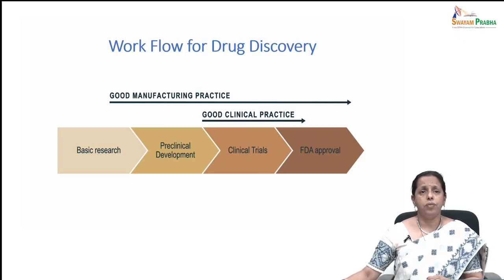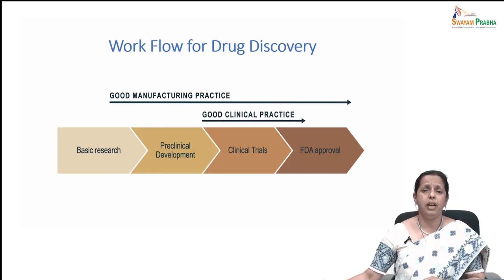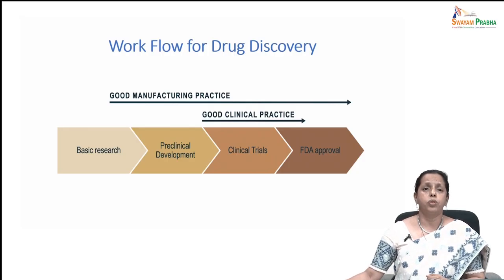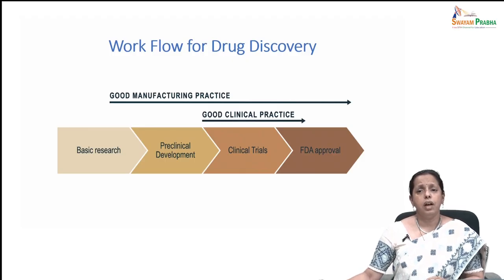So this gives the pipeline for drug discovery. First is the basic research, where we identify lead compounds. Then comes preclinical development, where the cell culture and the xenografts come in, and then the clinical trials, where they are tested on patients and go on to FDA approval so that they can be launched into the market. This represents the systematic drug discovery process, from basic research and target identification, translated into the market through FDA approval. Good laboratory practices are completely required for this staging.